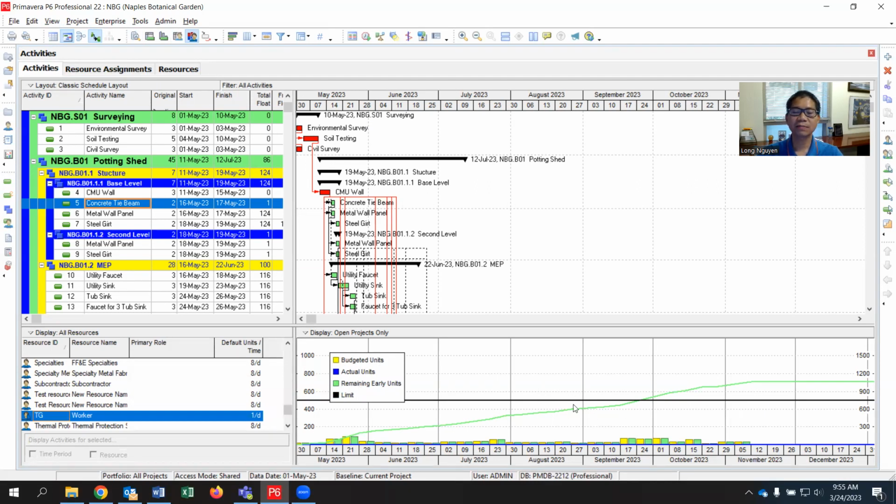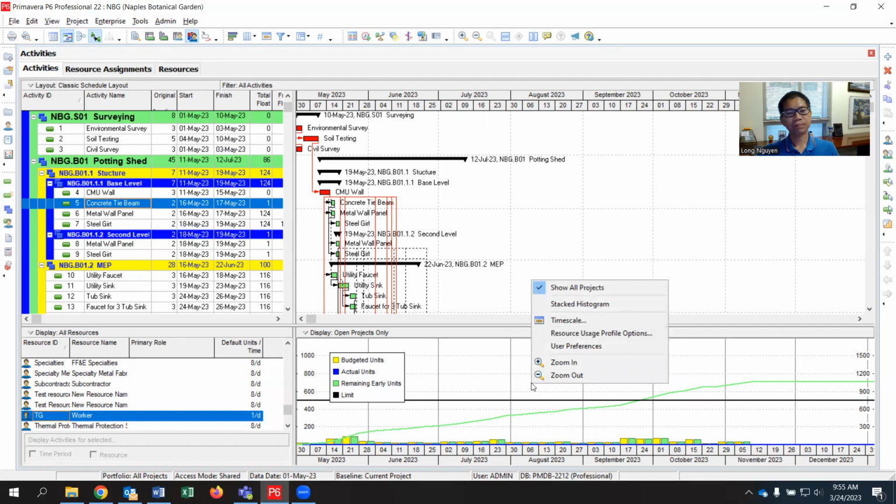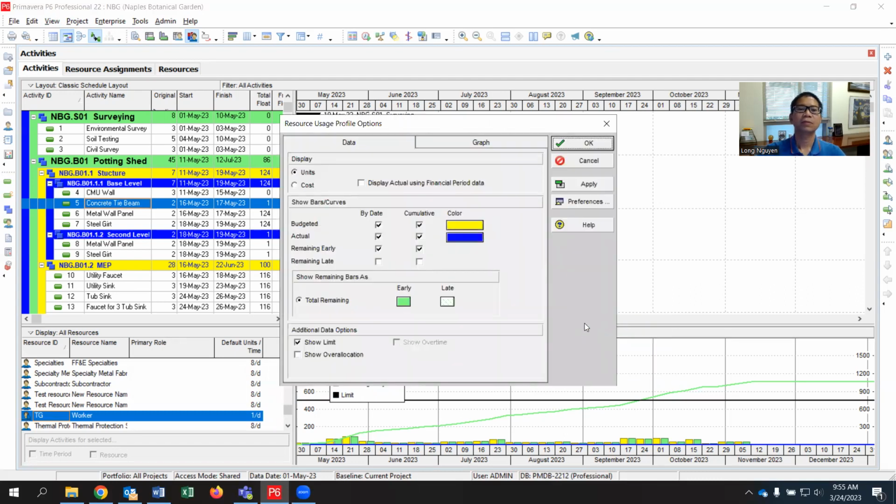So how do I make this graph more readable? You right click on the graph and select resource usage profile options. Here you see a lot of information that you can select based on your need, based on how you want to show it to the clients, how you want to show it to your trades, etc. Here, we can see whether you want to show cumulative.